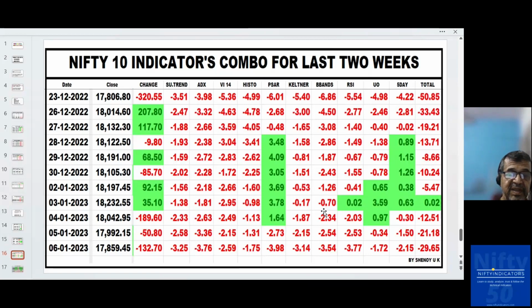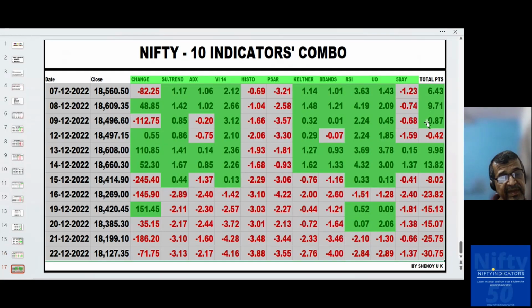This is after the 5th of December. Basically, on 1st of December, Nifty made an all-time high of 18,887 and started dipping down. And by 5th, indicators started giving us sell signal around 18,600 levels. And see, from 18,600 levels, the points have started coming down, especially from 15th of December. And from 18,600 levels on 14th of December, it has come to 17,800 levels latest.